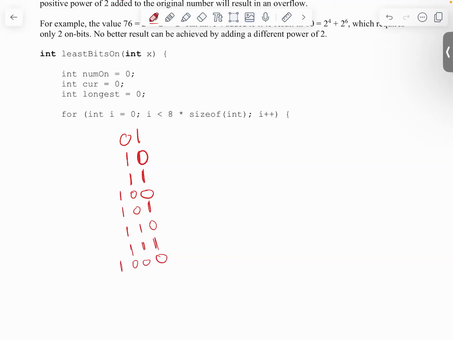Does anyone see the pattern here, where the bits drop? Yeah, that's right. When you have a long running sequence of ones and you add a one to the left of it, all those ones drop to zero, and that's the next sequence in the numbers. That's how you drop bits off a binary number, or how you use fewer bits.